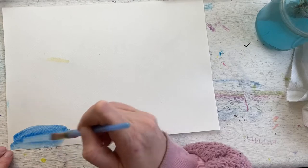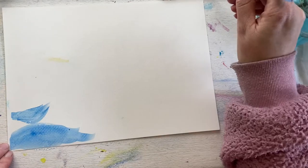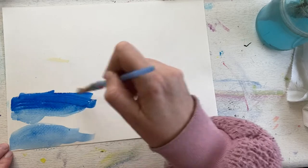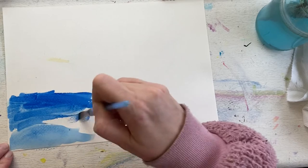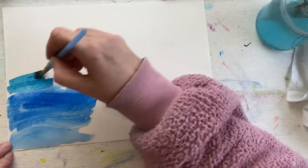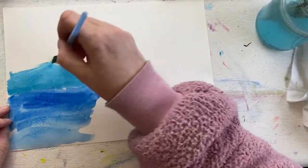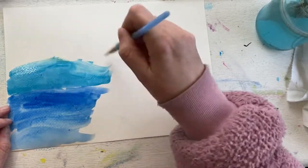I'm going to use my smaller brush because I'd like some strokes to appear. And I'm going to do different levels of water on there so that some are quite darker compared to others. Of course, I could have just painted this directly onto the main paper, but I'm exploring collage with my kids in the workshop. So creating your own collage paper with watercolors is a really cool technique to have in your tool belt.